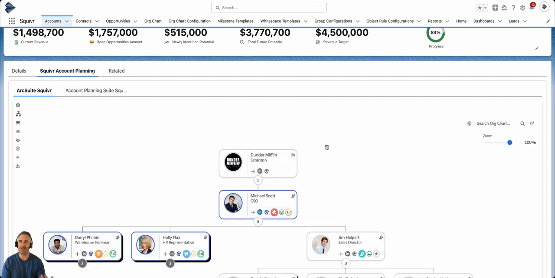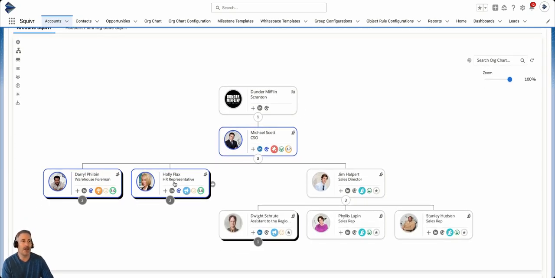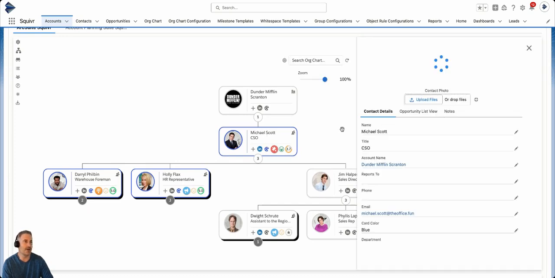And really the intent here is to get everyone acclimated with seeing everyone in the account, but also narrow it down to, hey, who do we care about the most? Where's our ICP at? How can we best target some of the key roles and responsibilities here? So what you're seeing here is Arc Site. You do have the ability to hone this in, expand out.